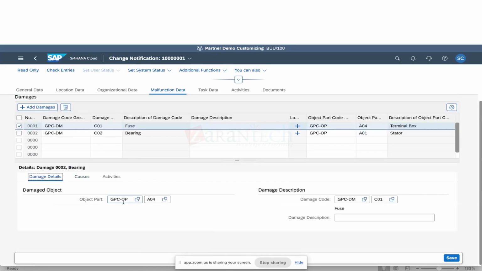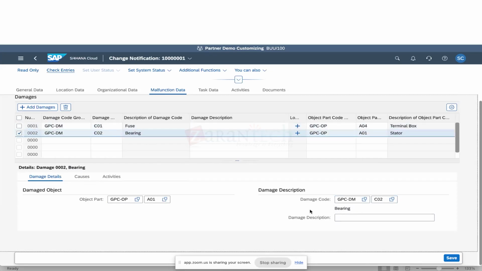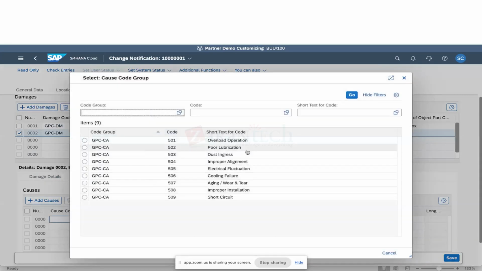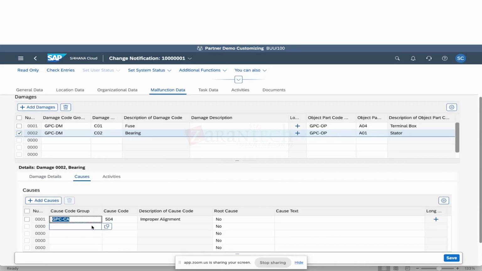Let me go for the damages. What is the damage? See here, the damage code we have selected. So here for the second line item, bearing, the object part is our stator. So what are the causes of it? Causes we need to select, due to, assume, improper alignment.